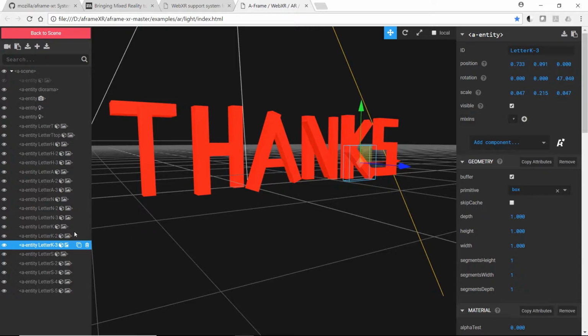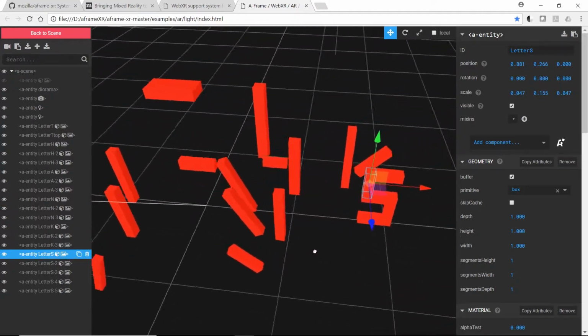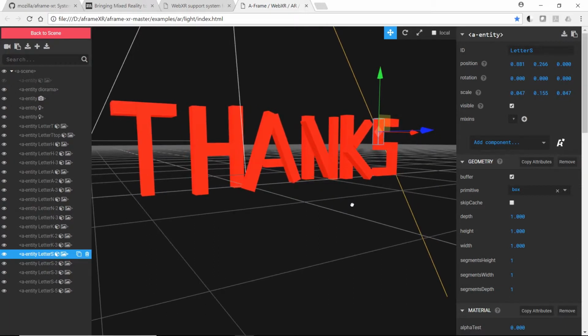I've done that in the past and it works really well. But let me see the separation. So yeah, you can see how it's starting to get scrambled until you see it from the right perspective.